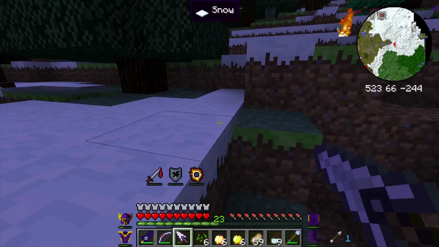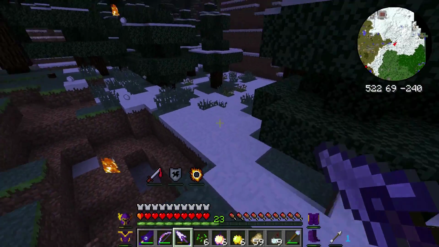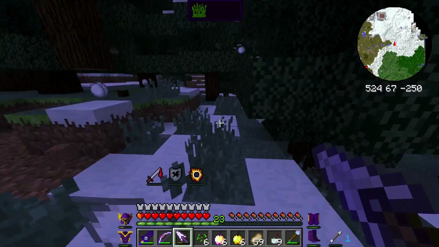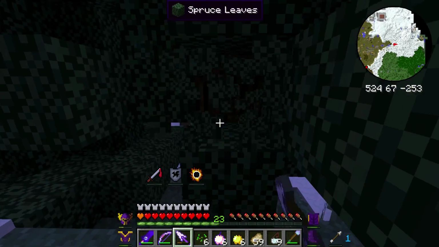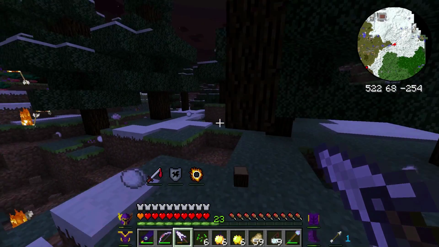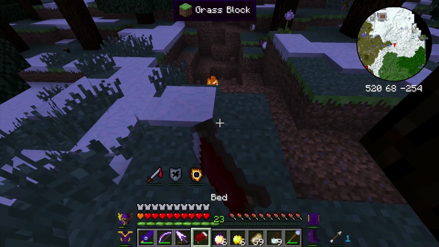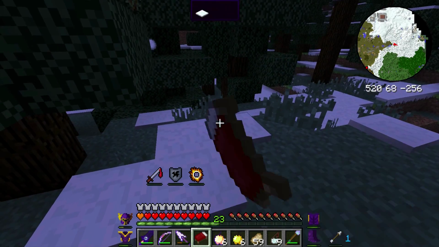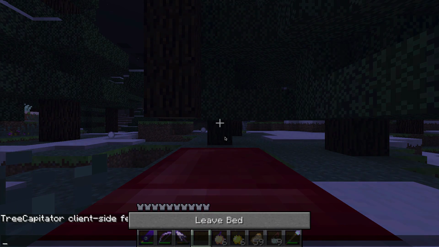We might have gotten the Nether Star because I think, oh no, there it is. Okay, so this is where he died. I do not see a heart container. So, did I get that? Okay, I did. Okay, cool. Let's see. We should be able to sleep here. There's two reasons I want to sleep. One, just in case we die.